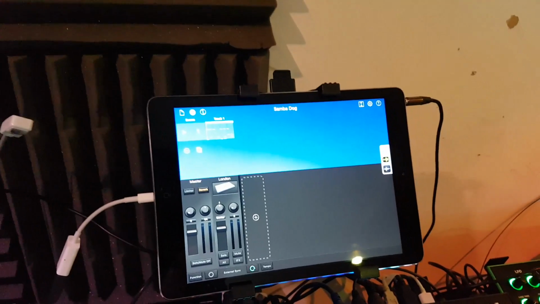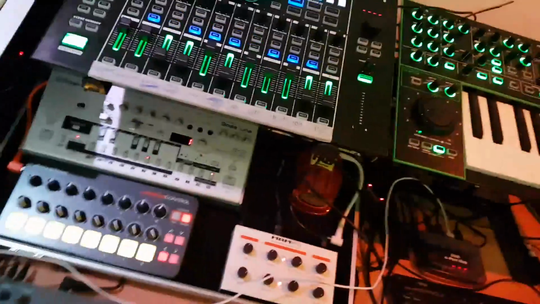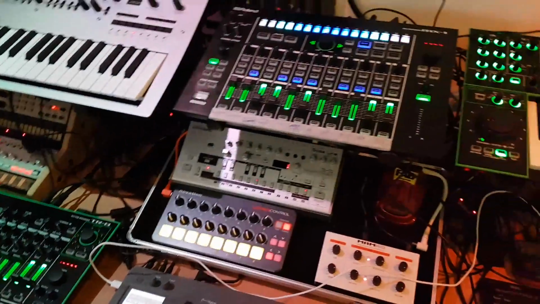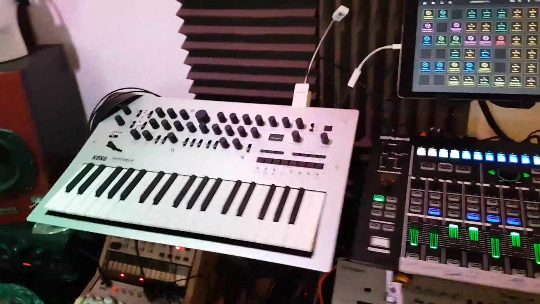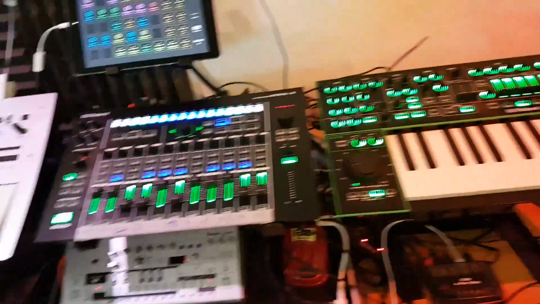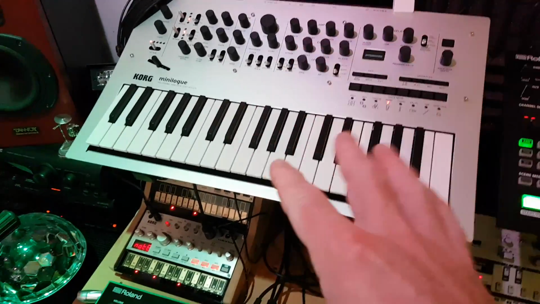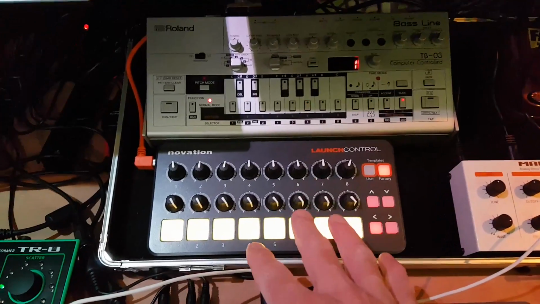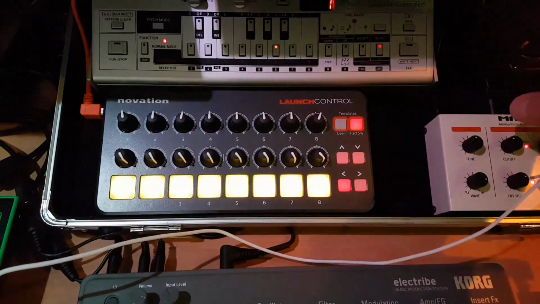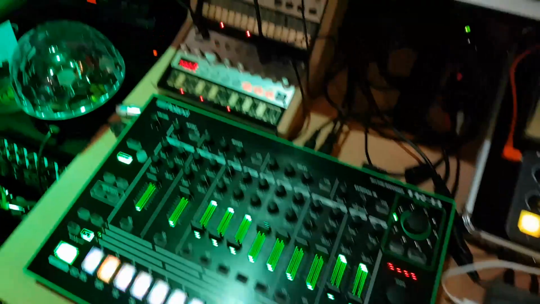So for the next section then, we'll just look at how I might use the iPad for a live performance. For a live point of view, I wouldn't take all of this out live with me. I just did a half-hour set, which I'll put a link to in the description, on my channel, and I worked out the basics of what I would need for live. I would take out the Minilog, the MX1, the System-1, all of this rack: the Launch Control, the TB03, the MB33 and its distortion thing, the TR8, and the Electribe, which is kind of enough. I don't necessarily need to faff about with the Volcas and the other acidy things.